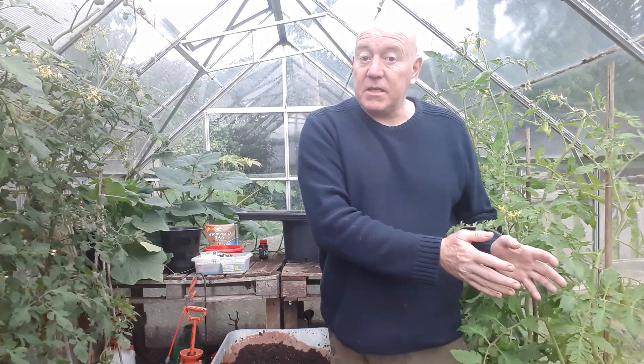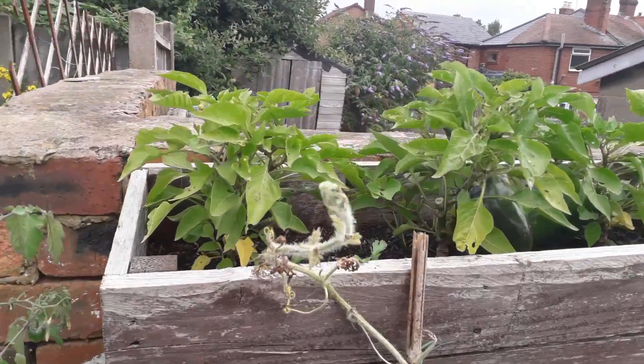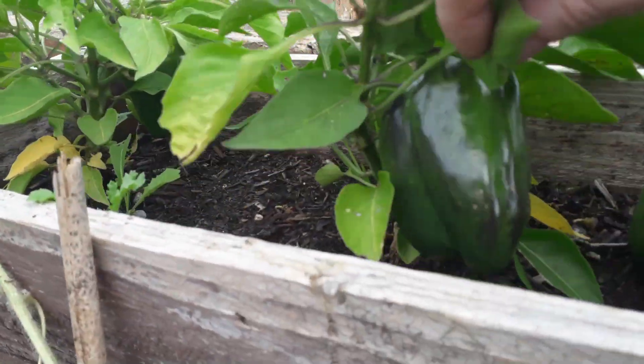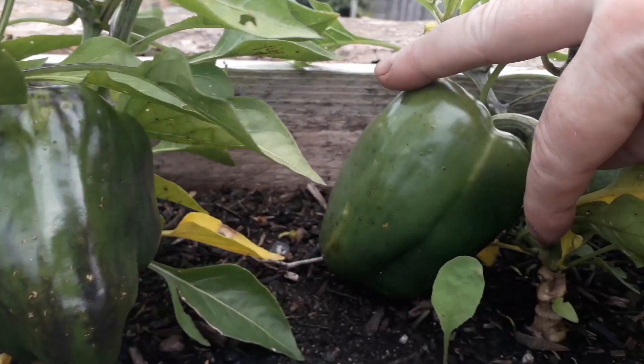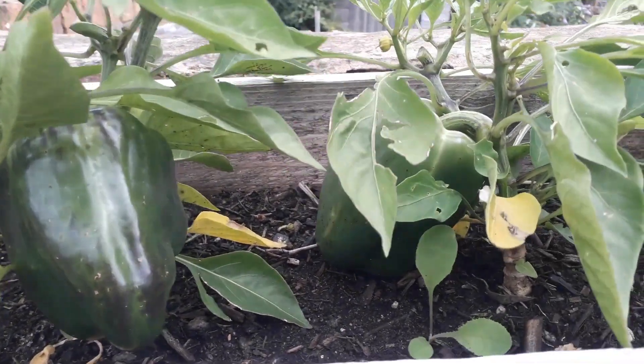I did notice something else in the container garden that I'm not very happy about, and there's nothing I can do about it. It's concerning — that trough we've got with all those peppers in, and also a completely separate container that's got the same problem. I'll show you what's happening. That's the trough we've been growing all these peppers in — we've got peppers on it, not a bad size, all trying to ripen as well. They're nice and firm — that is a really big one, and again nice and firm with no damage.